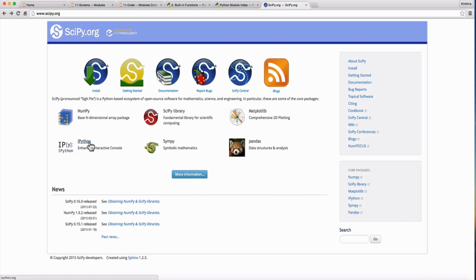And also the IPython, this is for interactive notebooks. And this SciPy library is a fundamental library for scientific computing, and this is about symbolic mathematics and all that. I mean, there is so much available, and all these are all free. Just download it, and we can use it in our scripts.